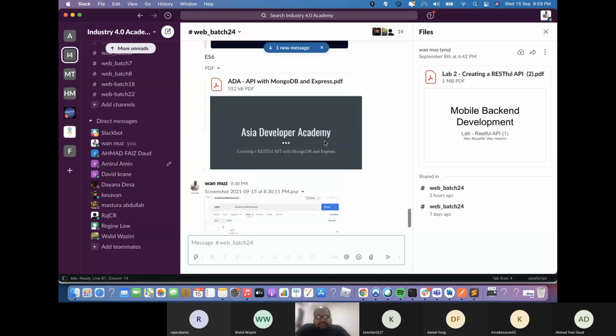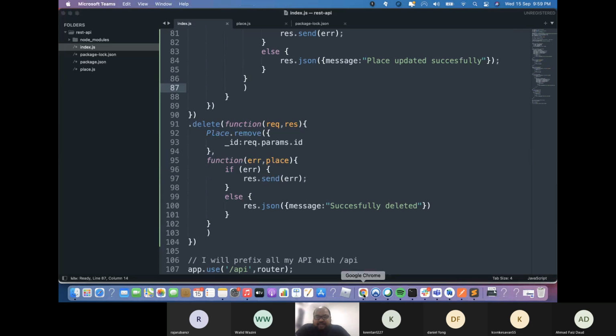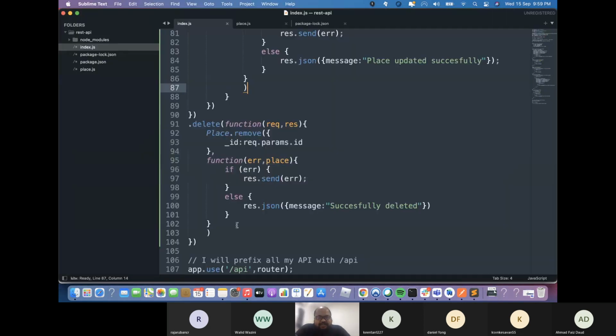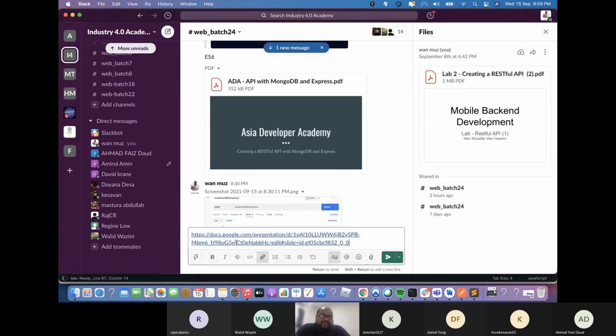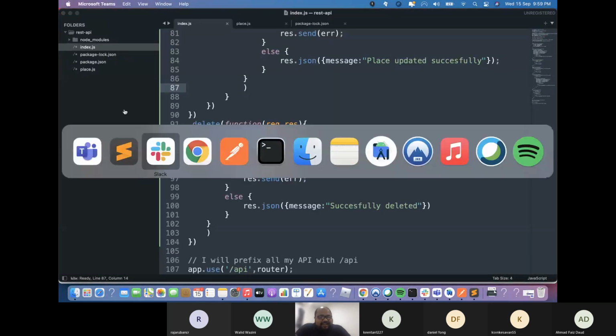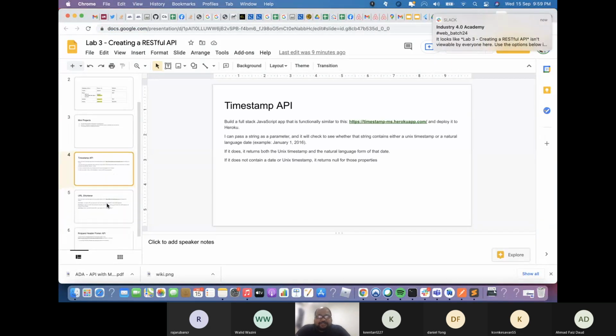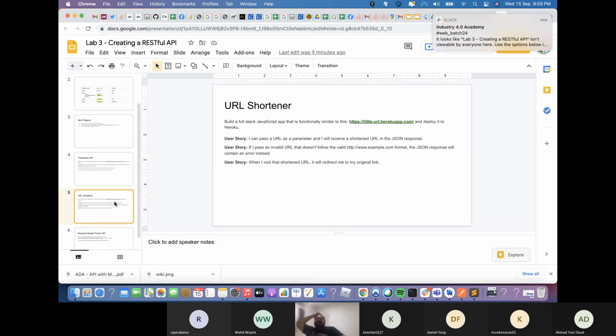Any questions, you can still DM. Sorry, Walid, the slide. The slide is this one. This one and this one, and then the white one is another. If you want the theory part, I can share it as well. I'll just share the link, because this is the theory part. But in the end you will have to do this one. This one you already did, but you have to do everything.